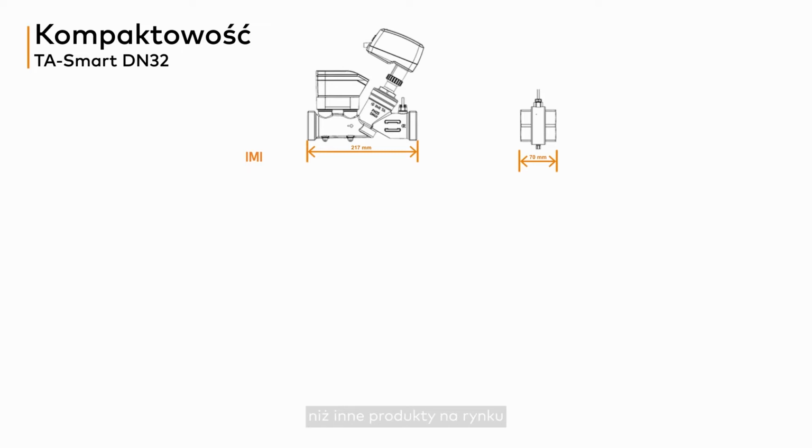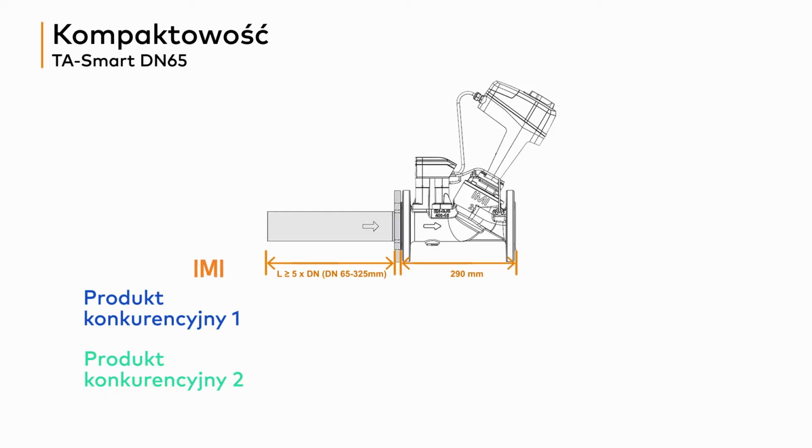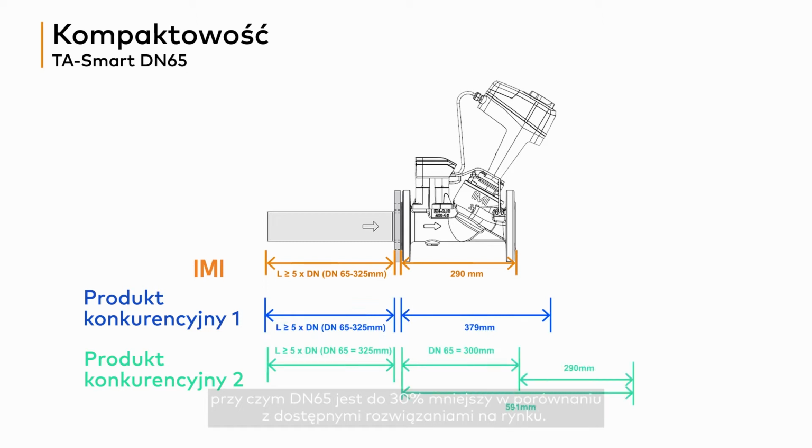Speaking about compactness, TA Smart is incredibly compact. TA Smart DN32 is as much as 80% smaller than combined products on the market, and it has only 2 bodies to be fitted with no space requirement upstream. TA Smart DN65 and 80 have actually an F1 face-to-face length according to EN 558, with DN65 being up to 35% smaller versus competition.